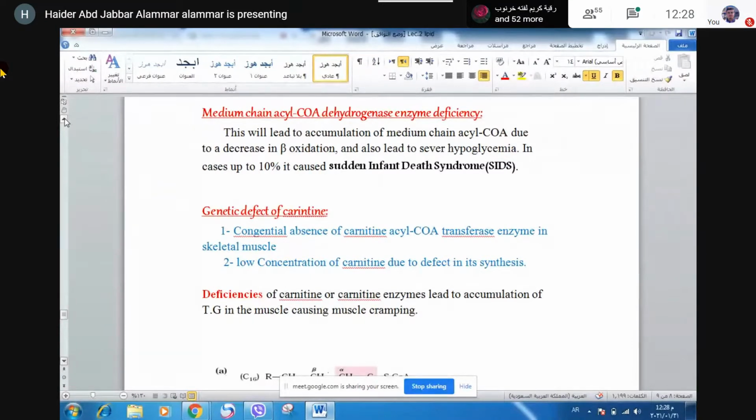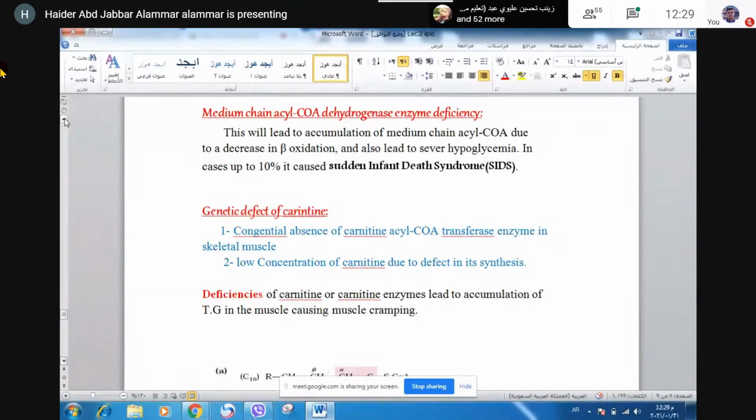we are not talking about the carnitine shuttle but about beta oxidation. Didn't we say we have two steps, step 1 and step number 3, which are oxidation? When I say oxidation, it means there are 2 dehydrogenase enzymes. If we have a deficiency or defect in medium chain acyl coenzyme A dehydrogenase enzyme, if there is no dehydrogenase, beta oxidation of course will automatically be stopped. So there is no yielding of acetyl coenzyme A, and this will lead to accumulation of fatty acid.